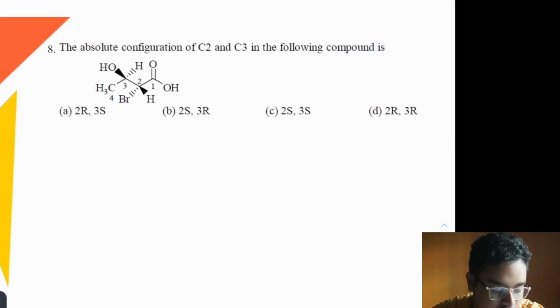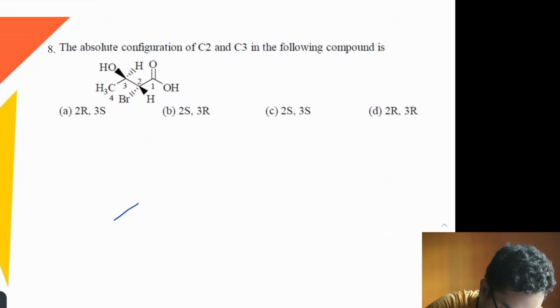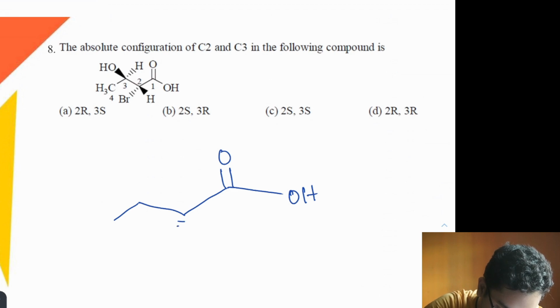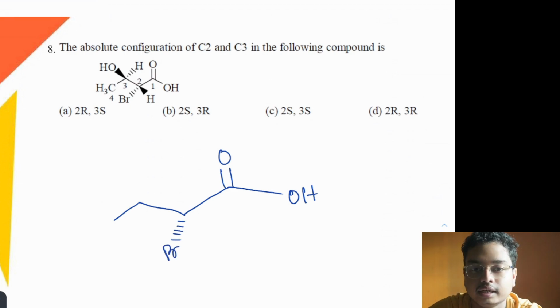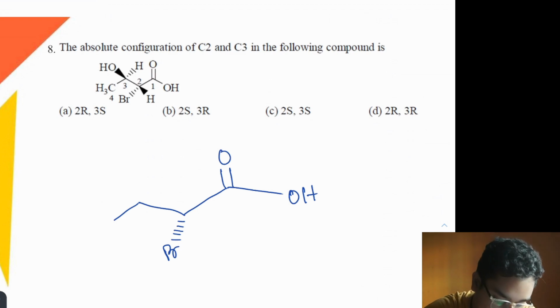In our next question, we are talking about determining the absolute configuration of these two compounds. Okay, so just simply draw this particular compound a little bigger. When you are doing this particular question, you have to be a little bit cautious. This type of question gives you free marks, so don't make silly mistakes in this type of question.